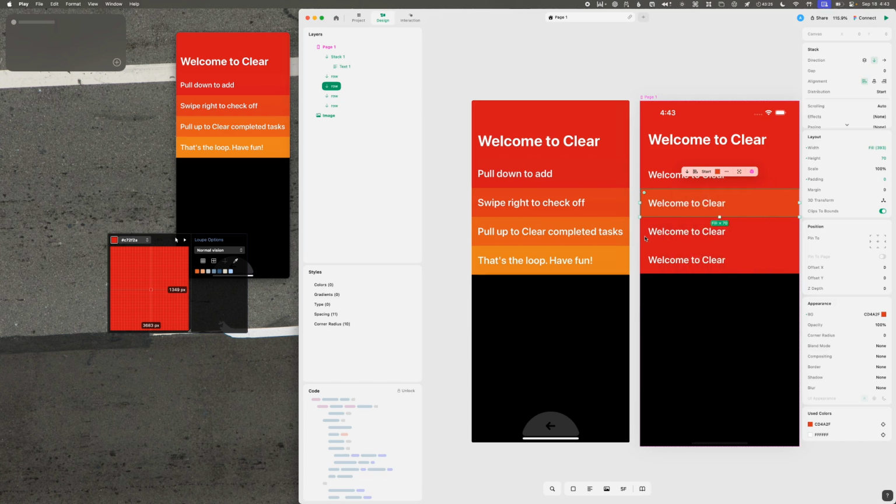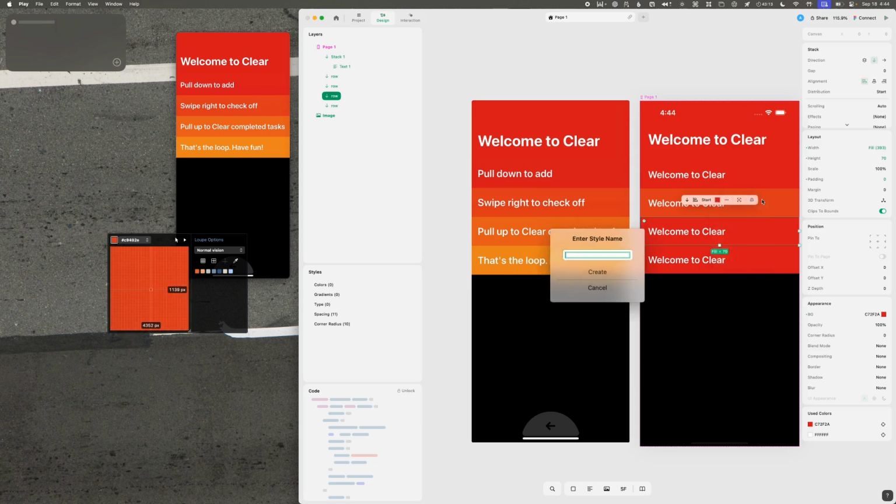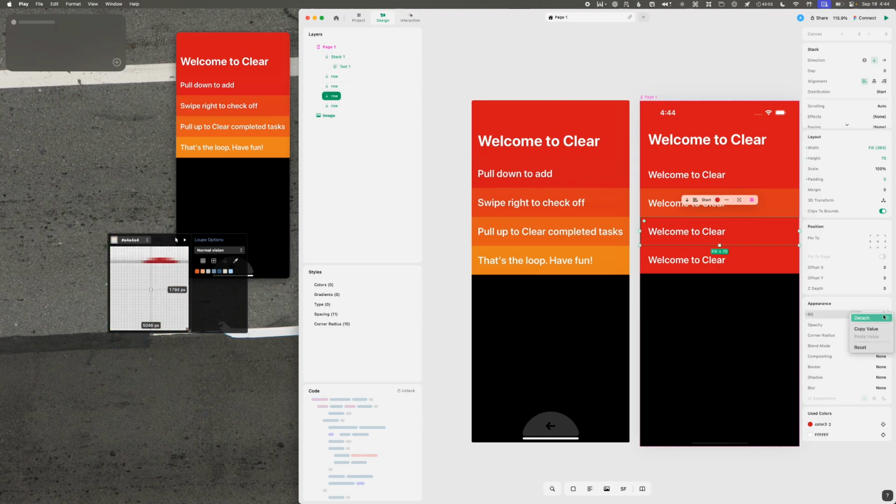And then this one is D66E35. I really should be creating styles for these because soon I'm going to have to roll them. All right, so I'm going to call this color 3, D66. Oh, wait, no. How do I change what color 3 is? Oh no. But how do I?